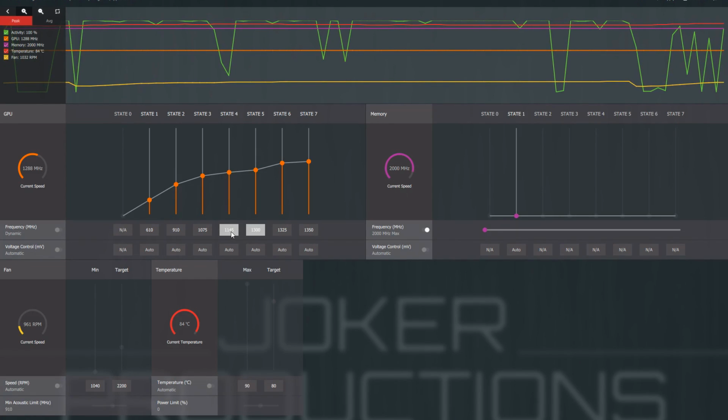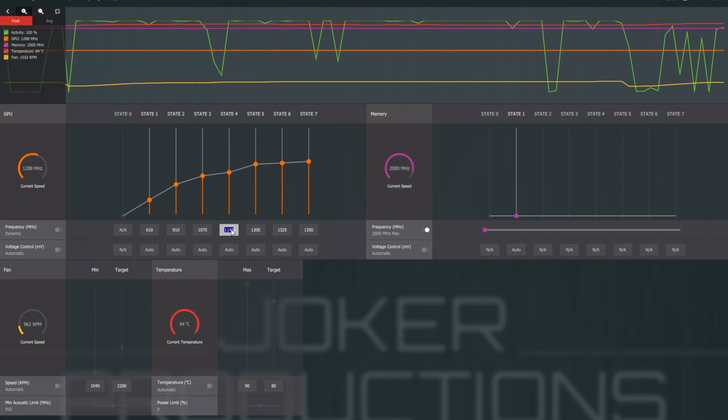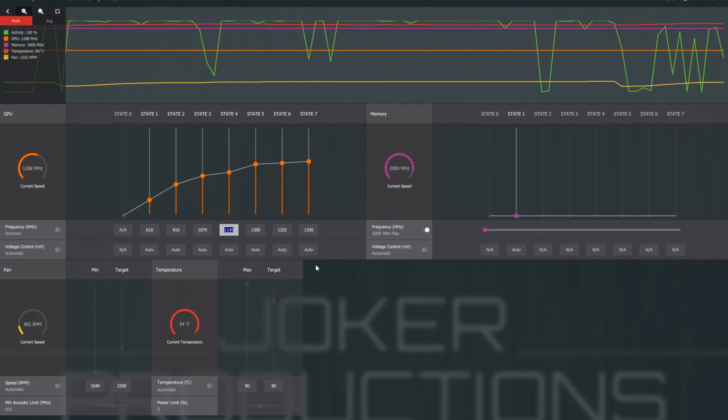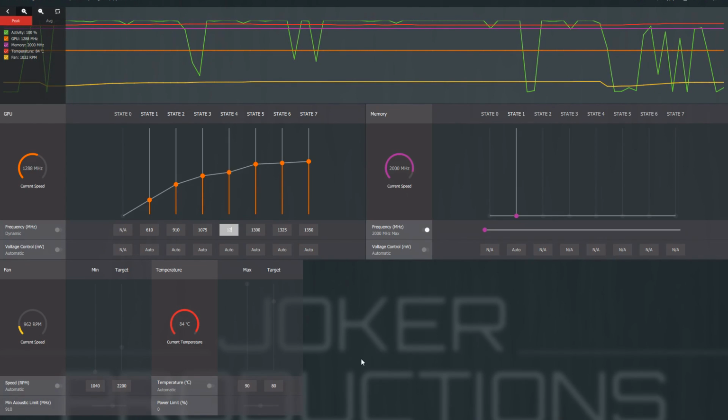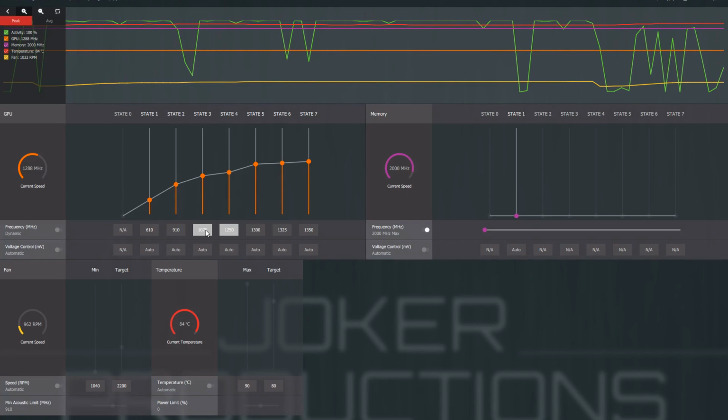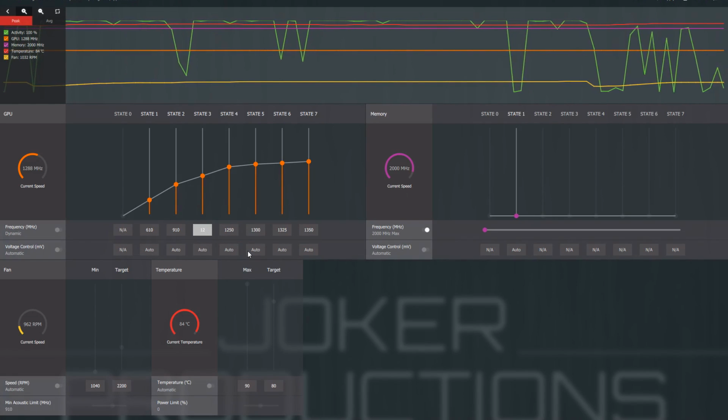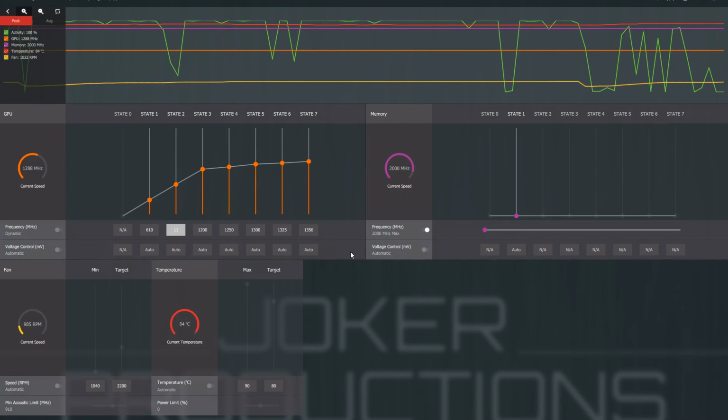Even if there were slight variations in the boost, I wanted it to stay above the 1266 megahertz for the most part, as long as it was able to within the temperature limitations that I did set on the graphics card. So I'm going to finish setting these right here the way that I had them set in my review that I did the other day, the very same way. So that's 1200, and then I set this to 1100.